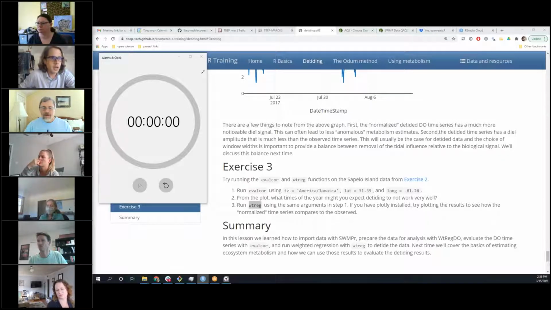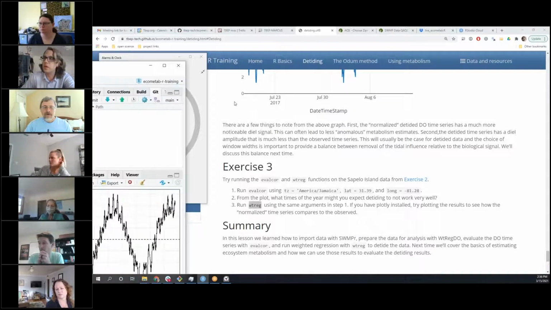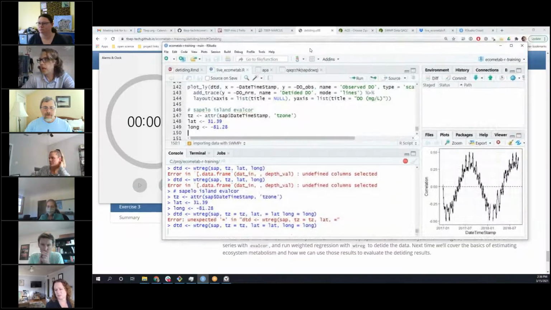So I was hoping my example would finish running so I could show you the plotly of Sapelo Island before we closed, but it's still thinking.